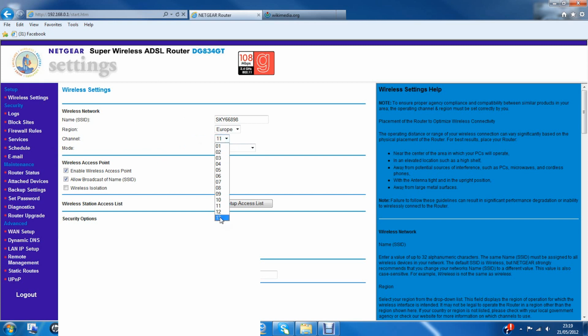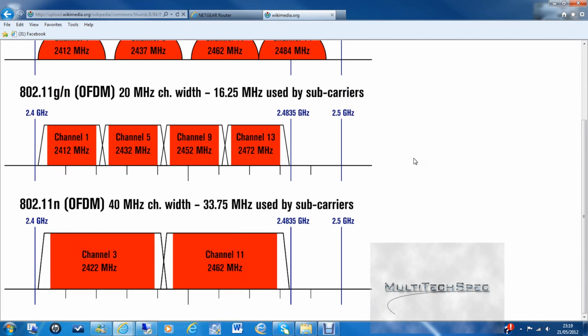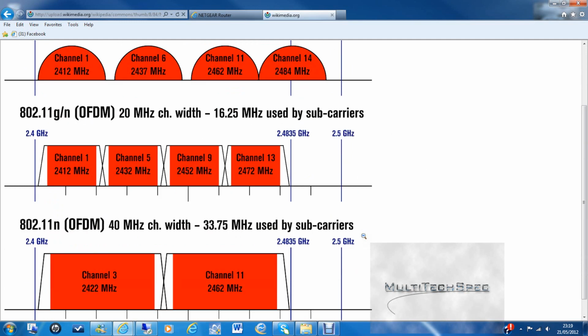the channel to 13. Now, the implication of this is that by increasing the channel, we increase the frequency of the connection between the two objects. So, for example, if I was to run this at channel 13 on the 2.4 gigahertz spectrum, because that's what the router that I have downstairs is capable of, I'd be running at 2472 megahertz according to Wikipedia. Okay, from the 2.5 gigahertz that is possibly available.